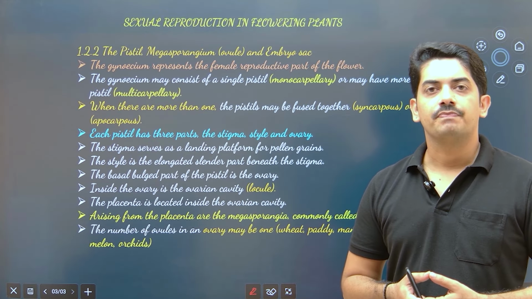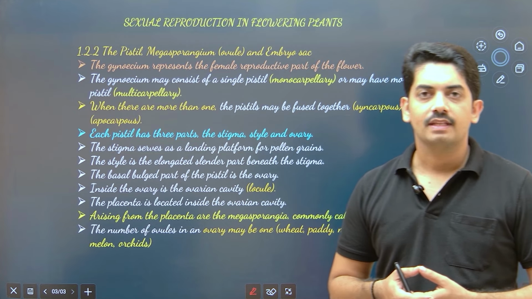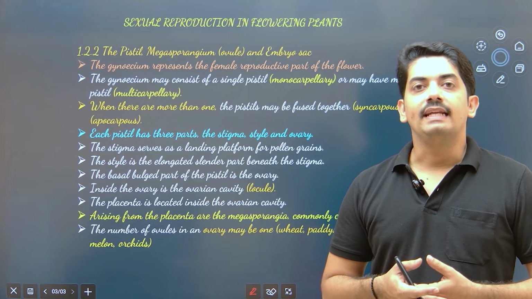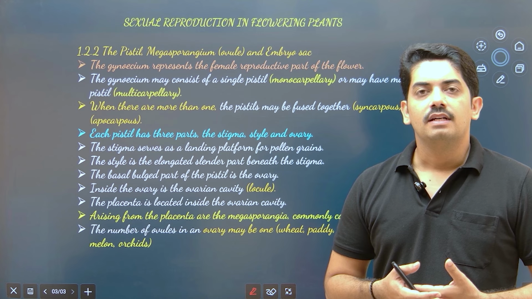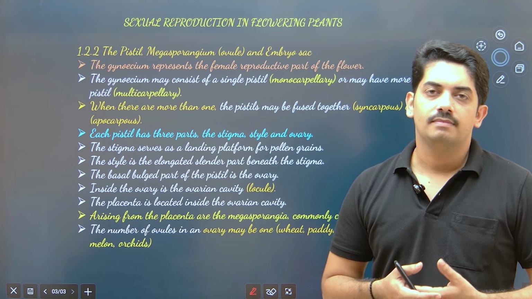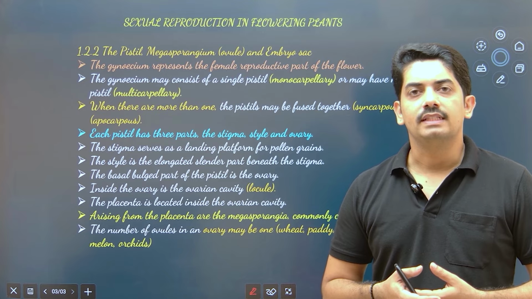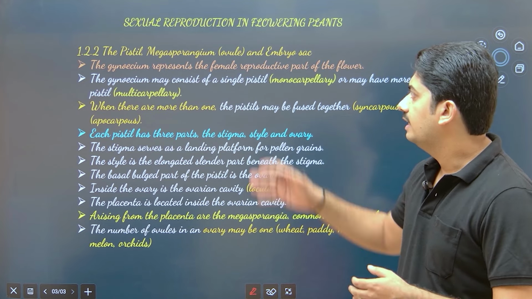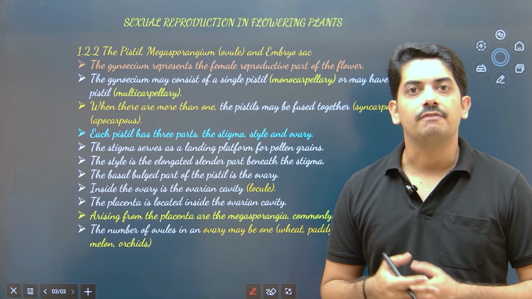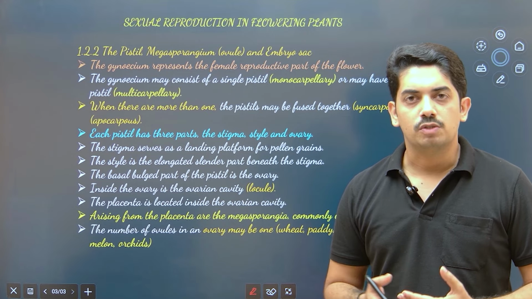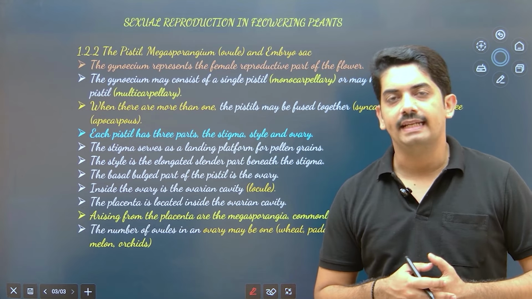It is related to the female reproductive structure in the flower, that is gynoecium. Now, here we study in detail about the pistil, nothing but the gynoecium, and Megasporogenesis, nothing but the ovule, and embryo sac. So this concept we will study in detail under the second part in pre-fertilization events. In the first part we studied the Microsporogenesis and pollen grains. Here we study Megasporogenesis in detail.